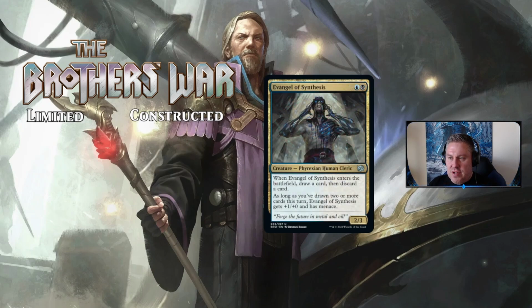Our next card is Evangel of Synthesis, for a blue and a black. It's a creature, Phyrexian human cleric. It's a 2/3 power and toughness. When Evangel of Synthesis enters the battlefield, draw a card, then discard a card. And then it says, as long as you've drawn 2 or more cards this turn, Evangel of Synthesis gets +1/+0 and has menace. So this definitely fits into the draw 2 or more cards during your turn, or during a turn. It pumps up to a 3/3 and has menace if you've drawn your second or more card during a turn.